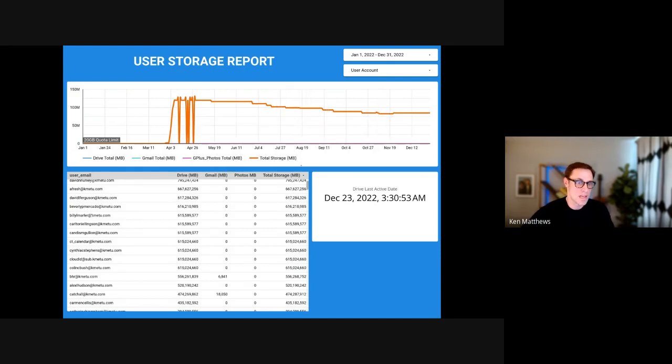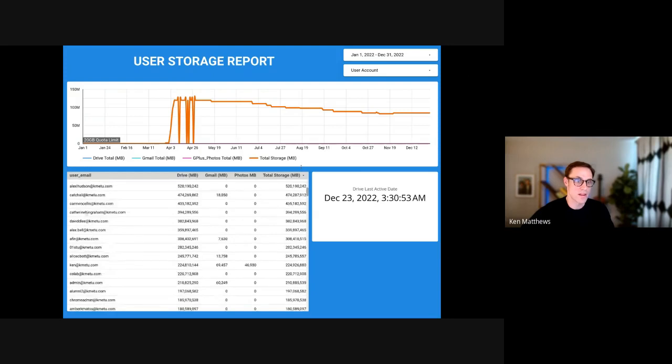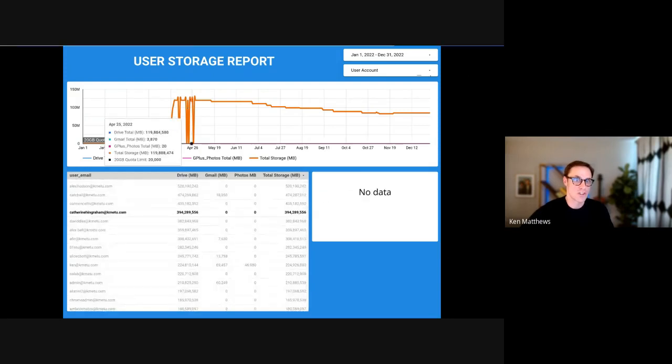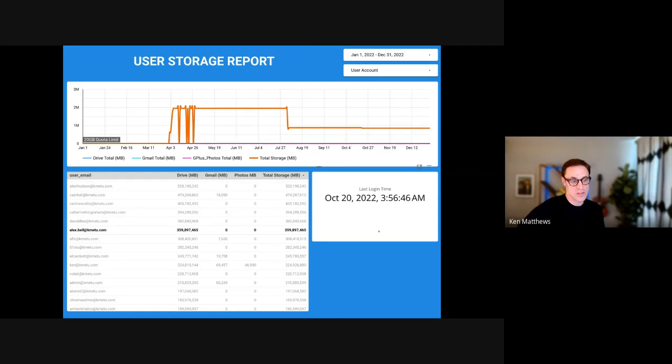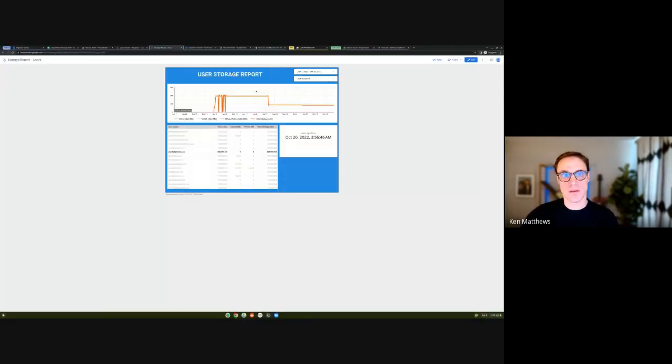I could go to this table, which lists all my users, and I can select a particular user here, and it'll change that surface to give me a sense of what's going on. I can also look at activity in the same window if I wanted to. So if I wanted to look at last login time, this probably doesn't have a login date. Yep, 1970. I knew I was going to choose one that never had a login date. But all of this is useful information long-term that you can begin to leverage if you are interested.